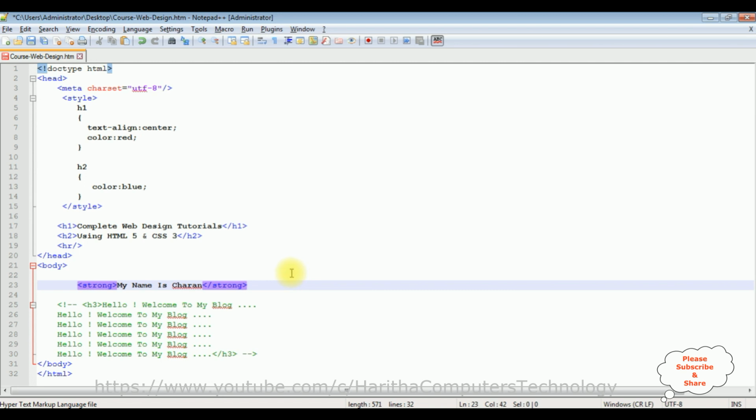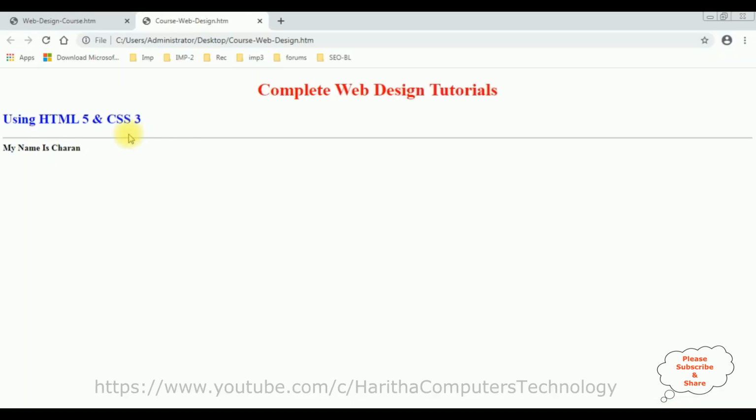Always use the strong tag instead of the b tag. All the latest browsers support the strong tag, and most importantly, Google search engine optimizes your strong keyword easily. So let's save this file. I'm reloading the browser.